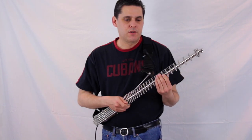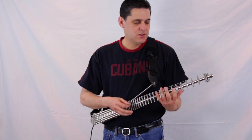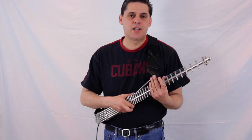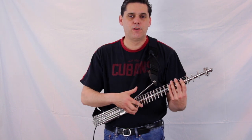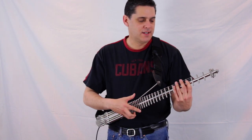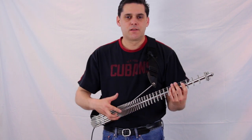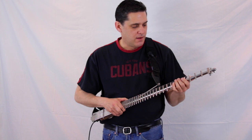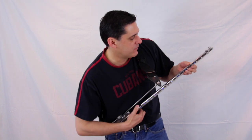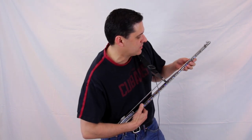It turns out that your fingers and your hands just instinctively understand how to play this guitar, and you don't find yourself wishing it had a fretboard or wishing it had things that it doesn't. It's completely minimalist, completely cool. Everywhere I play it, people just freak out. The fact that there's no fretboard, it's one of the coolest things about it.